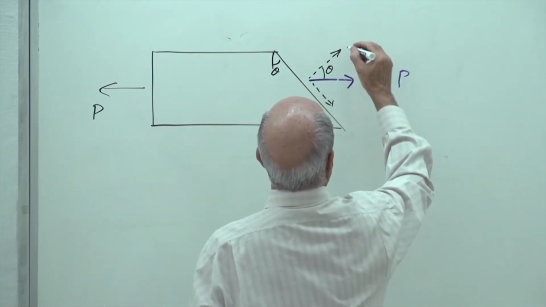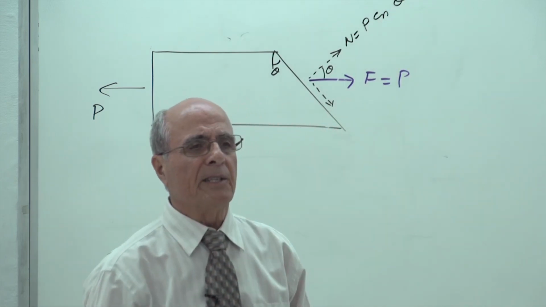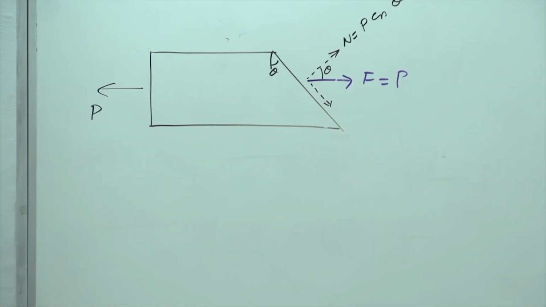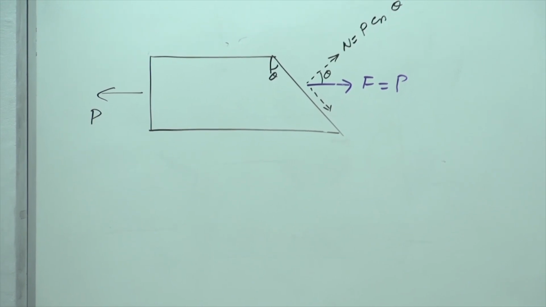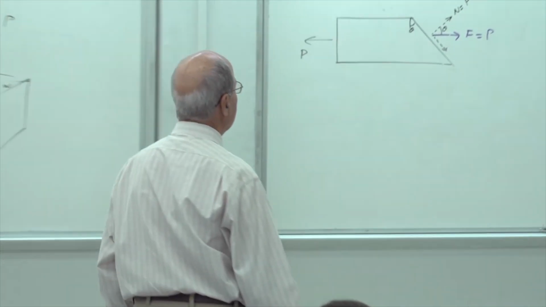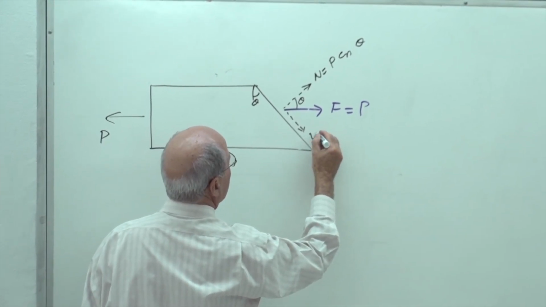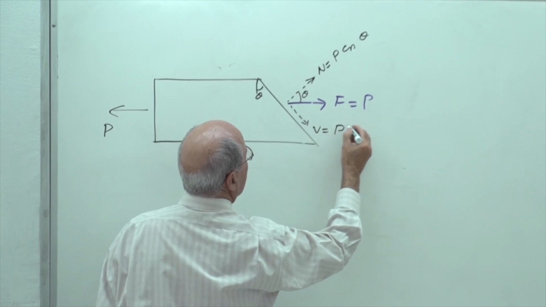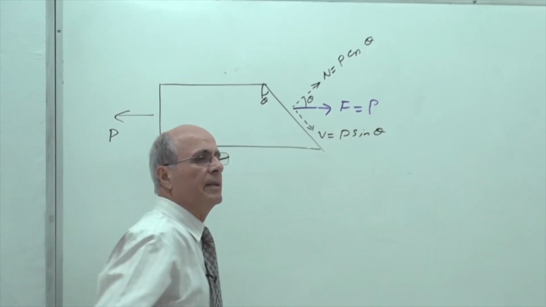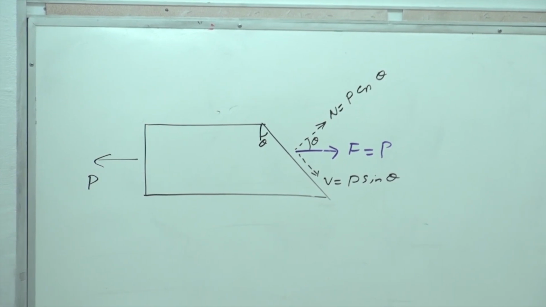The normal force N equal to what? P times cosine of theta, yes or no? Or F cosine theta, which is equal to P, correct? Which is less. But I have a shear force of P times sine theta, yes or no? Cosine, sine. So this is the shear force, P sine theta. So I should have sigma and tau now, correct? What is sigma? Sigma is force over area.